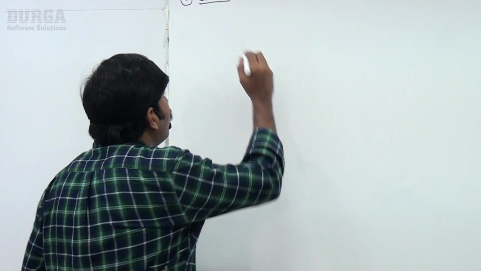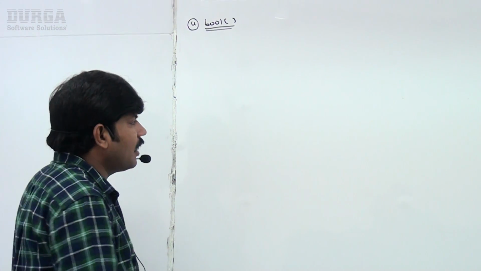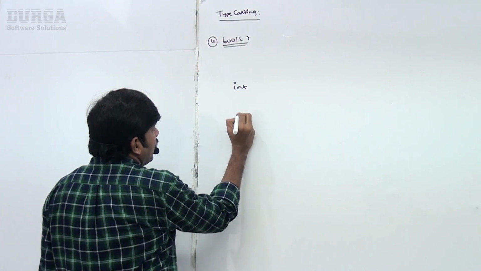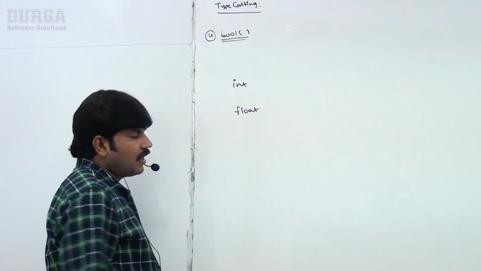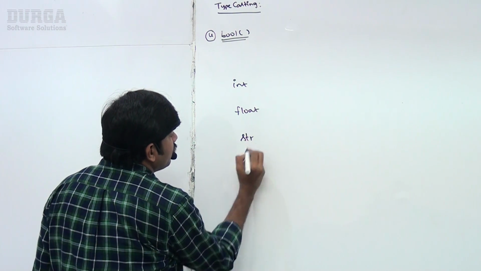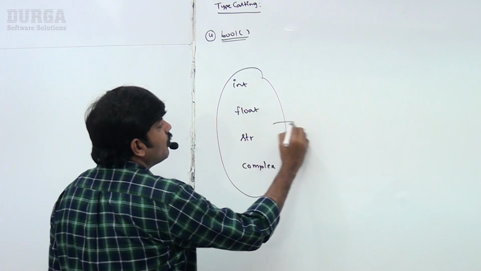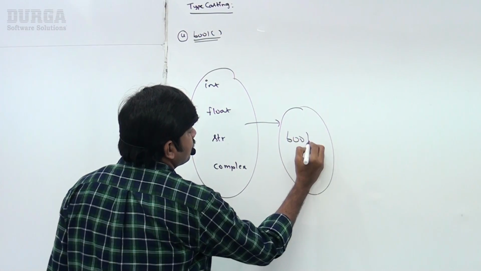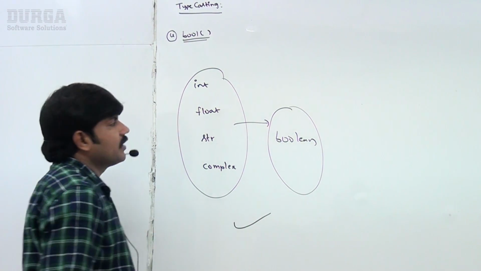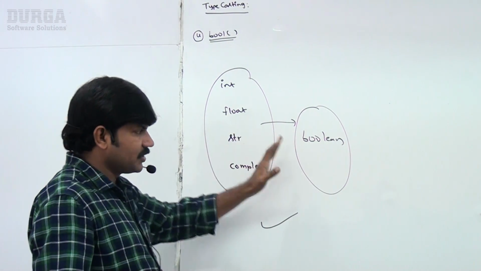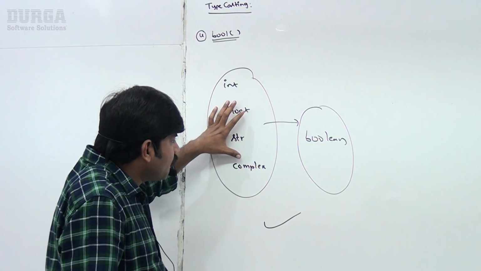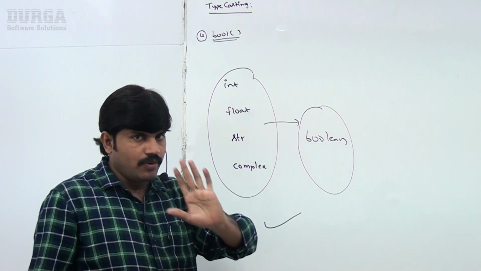Sir, up to this it is very clear how to use the int function, next the float function and the complex function. Now, how to use the bool function? Sir, I have an int value, or a float value, or a string value, or a complex number, and I want to convert all these things into boolean type. For that purpose we have to use the bool function, to convert the given value to boolean type, right?